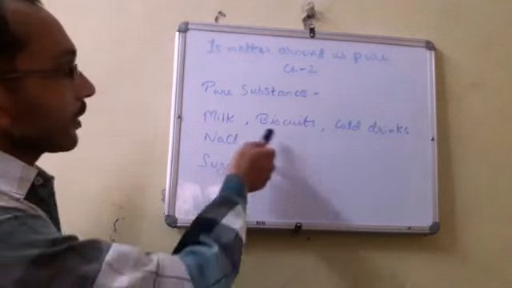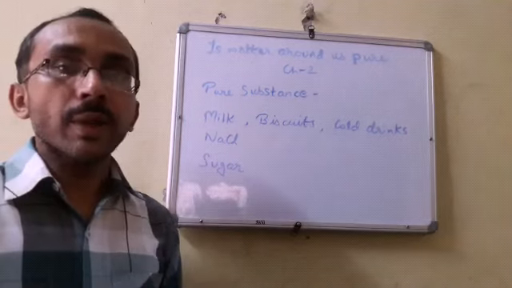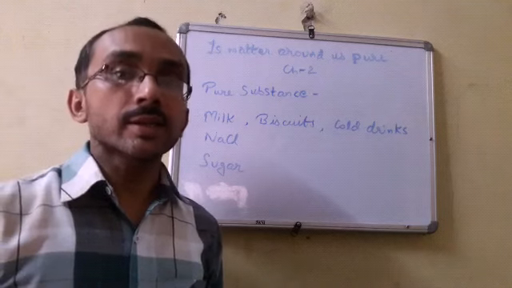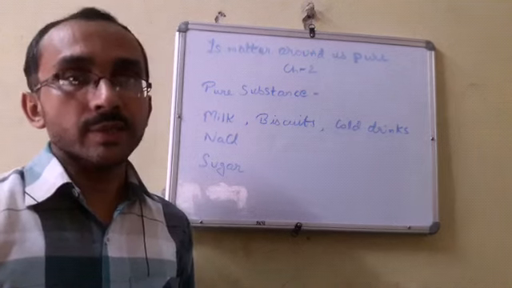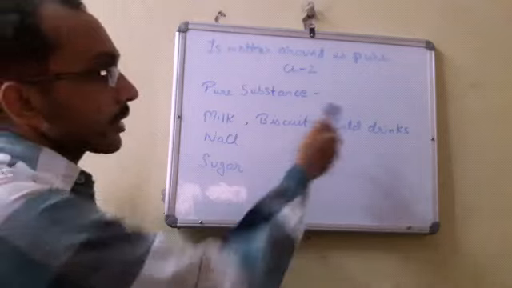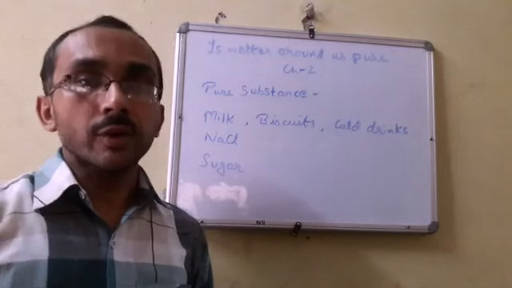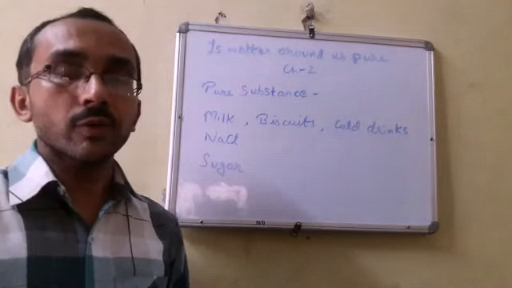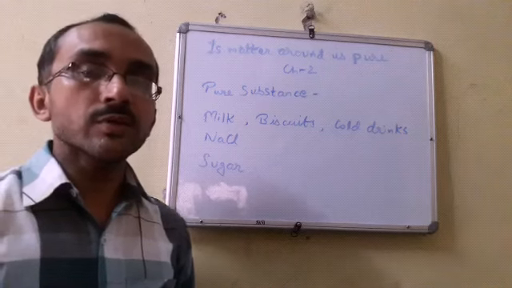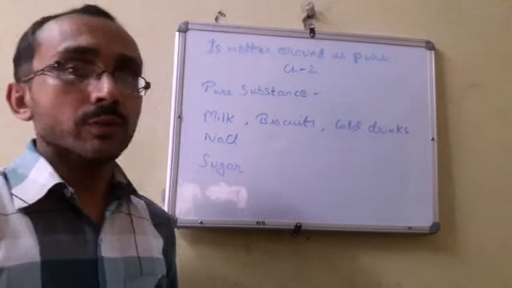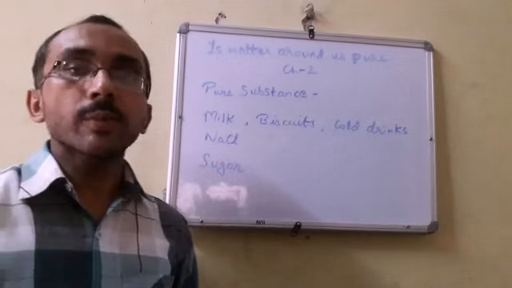Okay, if we are talking about biscuit, if you see the packet of biscuit, it contains lot of things, that is ingredients present in that biscuit. So is it pure? If we are talking about cold drinks, that is carbonated water, it contains carbon dioxide dissolved in water. So are all these things pure which we are taking in our daily life? So just see what is actually a pure substance.